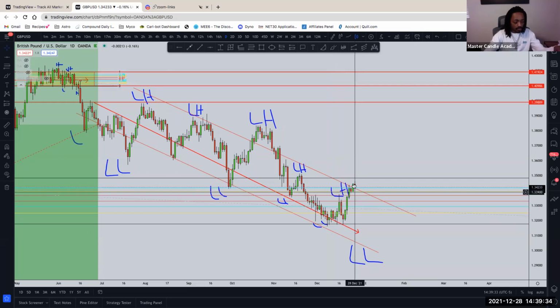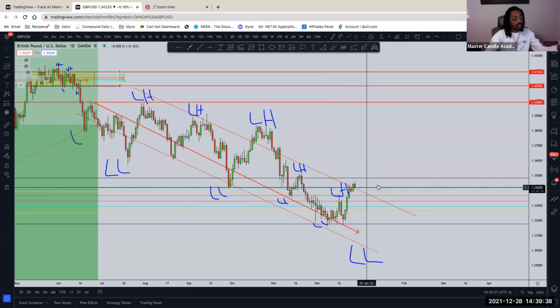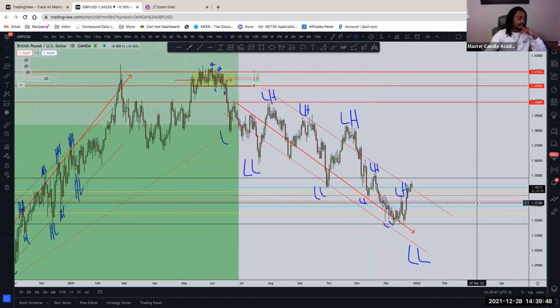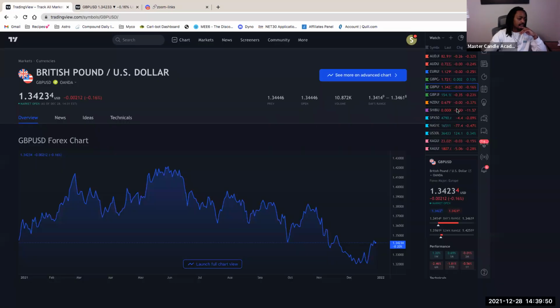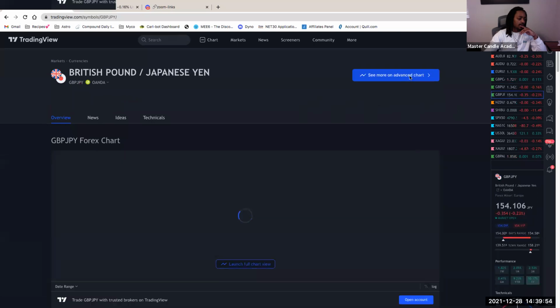So this is why I wanted to leave this up. I told you guys we were going to come back and review this chart. So now we've got that lower high that we needed. We're just going to wait and see what the market's going to do in this case, and go from there. Let's see, what other chart did I have marked up last week? Was it GJ?